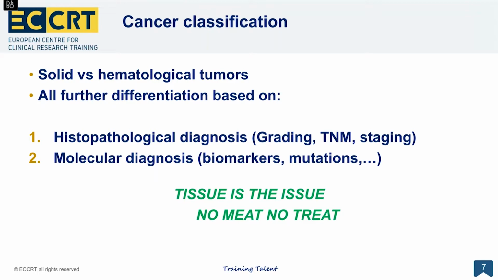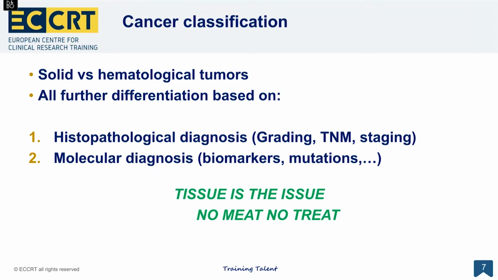We don't only need a histopathological diagnosis, we also need a molecular diagnosis. We want to see what types of mutations there are, what is missing, what has changed, what has been deleted. We need to know all this information before we can start the treatment of our patients. We also want to see what kind of biomarkers are present. Are some lab values abnormal? Is something missing? Is something too high or too low? This is really important, and it can also tell us something about the treatment and predict how patients will respond to treatments.